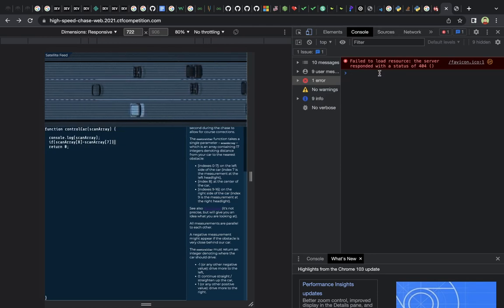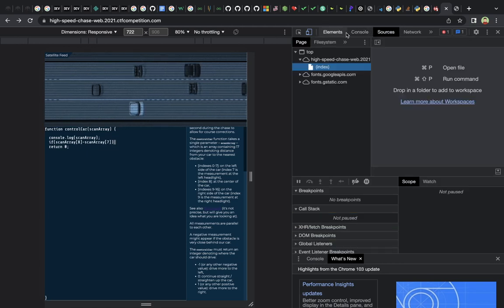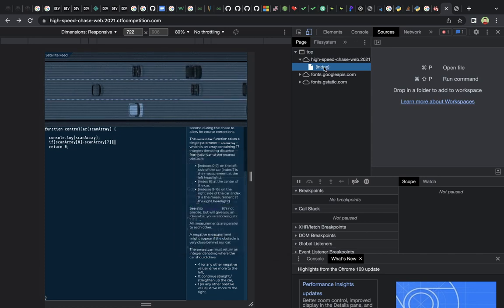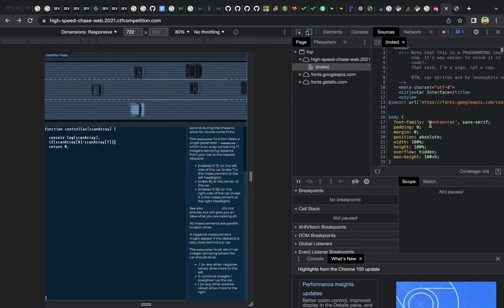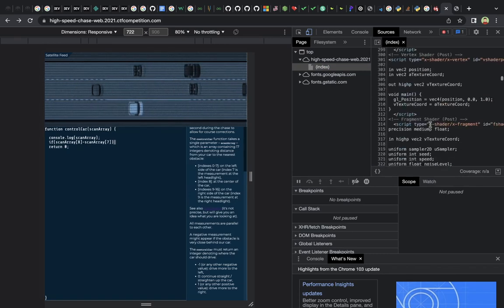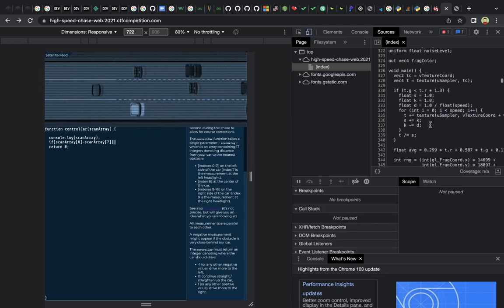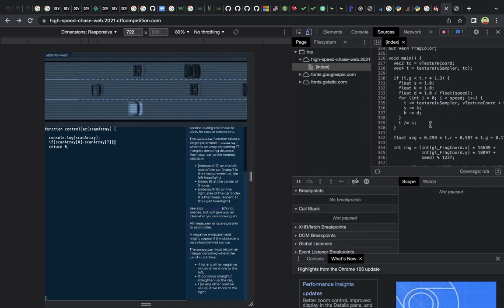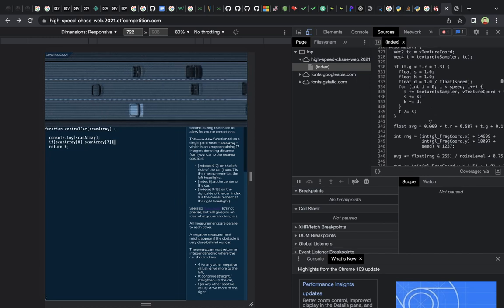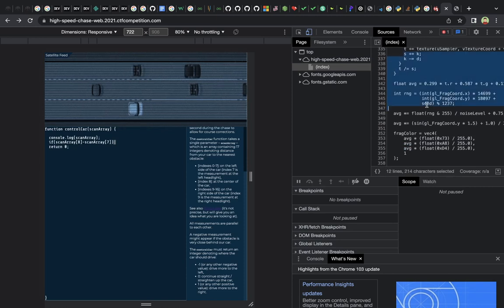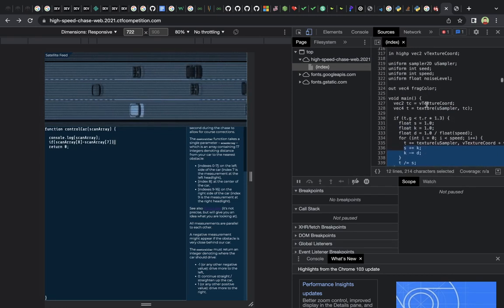So server responded, okay, favicon, view page source. What?